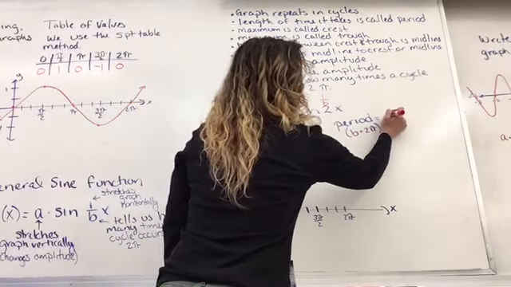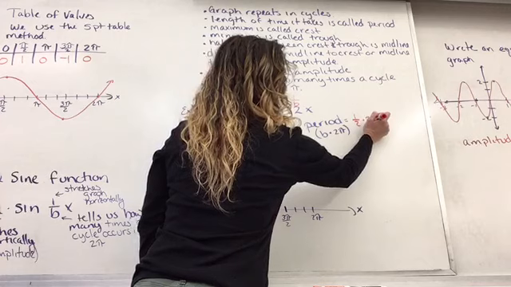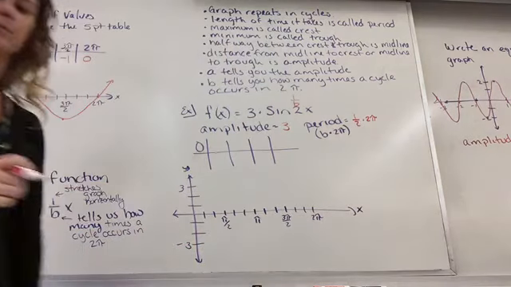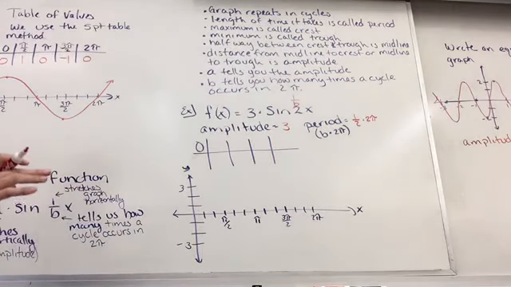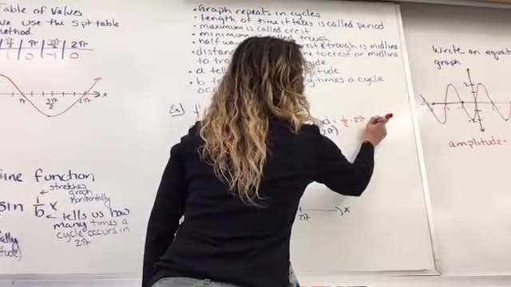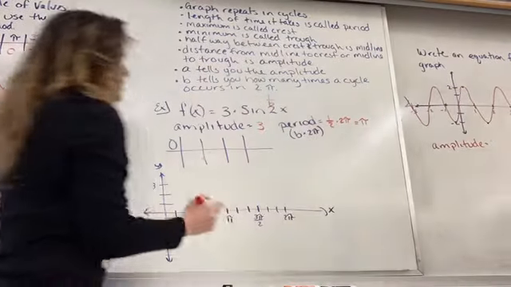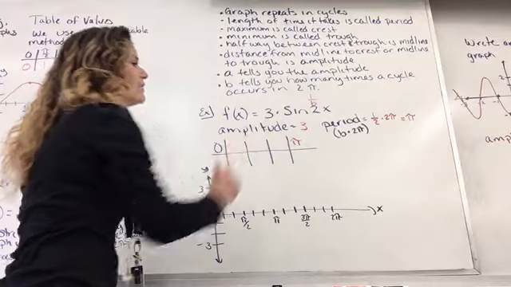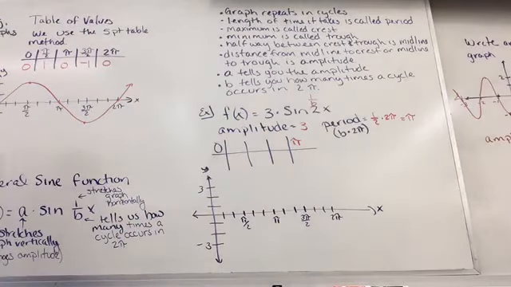So to find the period, you take 1/2 times 2 pi. You have to figure out what your b value is and multiply that by 2 pi to figure out how long the period is. The period is the length of time it takes for our cycle to repeat. Simplify this down, and that's just pi. That's what we put at the end of our little 5-point scale.